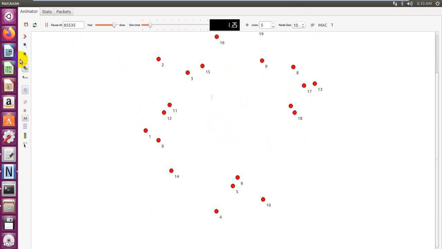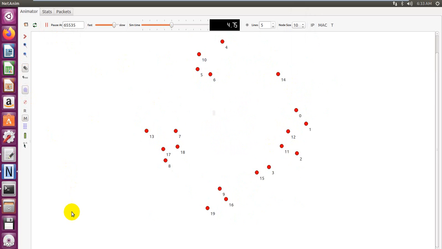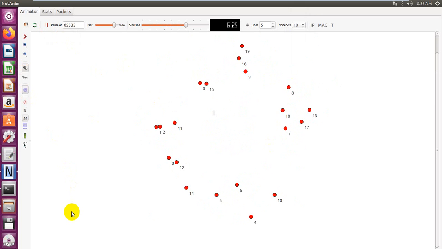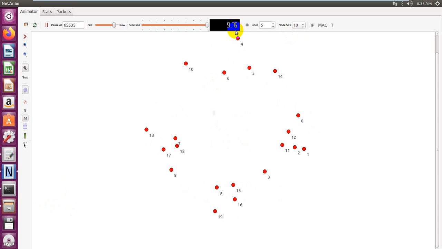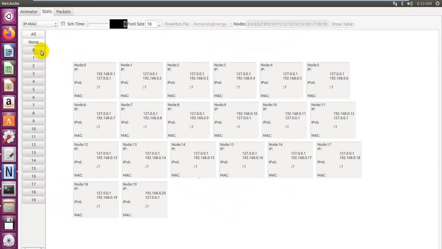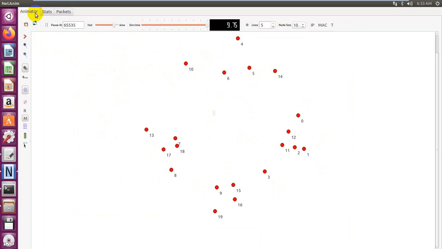Okay, we will now run this simulation. See how each point represents a UAV or FNET node, and they move according to the Gauss Markov mobility model and exchange data. Here we see the time of the simulation. We set it to 10, so the simulation stops. We can see there are 20 nodes, node 0 to node 19, and this is the IP address and other information. Also we can see packets. If we check one of these boxes, we see how to analyze. But the network animator is best for seeing how the simulation scenario occurs.